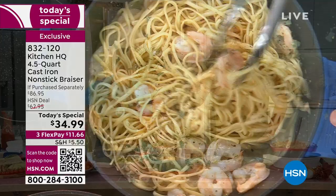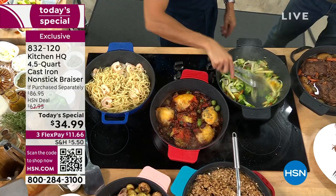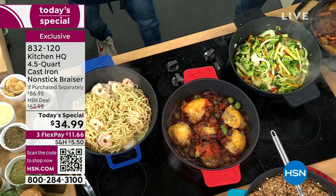But if you are a vegetarian, do a dry saute with cauliflower and broccoli. Love that. And corn. Don't put any fat in there. Wait till the end. And let it char. Let it get color. And really check out those recipes on HSN.com. You're going to see your steam braise, everything.